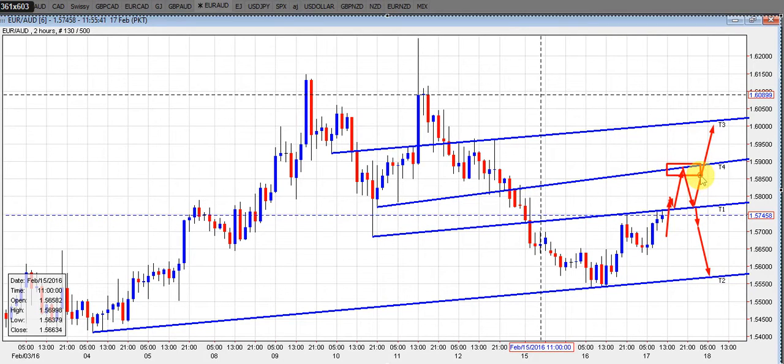58.70ish, if it comes to it, I'd like to short it out here for a retest back towards 57 for about 115 pips. Looks decent. If it starts closing 2 hours back under this trend line, then just not to think too hard and just go short back in again for a fuller drop down here. So it's quite simple.